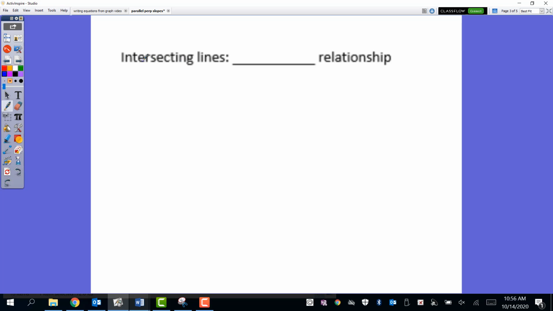And then intersecting lines. Intersecting lines just means that they're not parallel, which means they are going to touch, but they don't make right angles. So they would just look like this. So intersecting lines have no relationship. They're not the exact same slope, and they're not flip and switch slope. So like 2 and -2. Yes, they switched the sign, but they didn't flip the fraction. So there is no relationship between these two slopes.